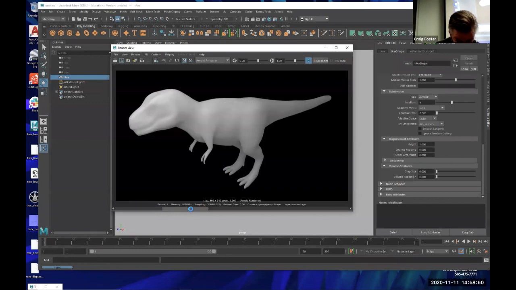So if we compare this to our previous render, you can see, and this is probably the most important thing, that the rest of the T-Rex is maintaining its shape. It's not turning into a marshmallow T-Rex, but now we're getting the bump map to read correctly. So that's coming out of Mudbox, and we haven't had to adjust the scalar 0 value to get the T-Rex to be correct.